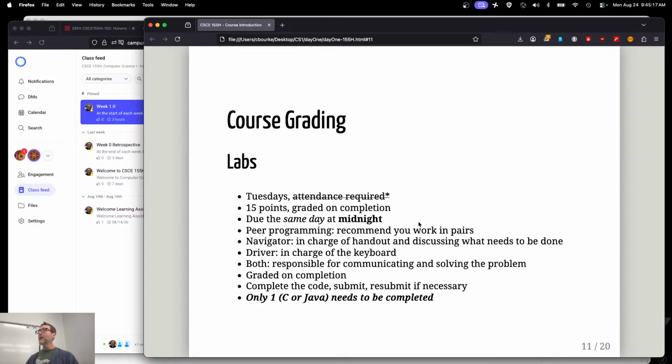Basically, you submit it. It runs stuff in the background, usually the same tests that are run in your lab, and it says you pass everything. You get 15 points. Awesome. You passed 14 out of 15 tests. You get a 0. That's okay. Fix it, hand it in. You have until midnight on the same day, on Tuesday, to resubmit as many times as you want until it passes everything. Right? It is due the same day, so it's due at midnight.